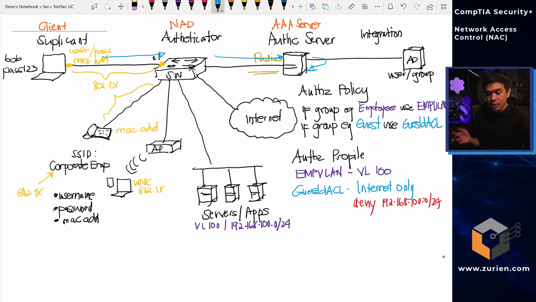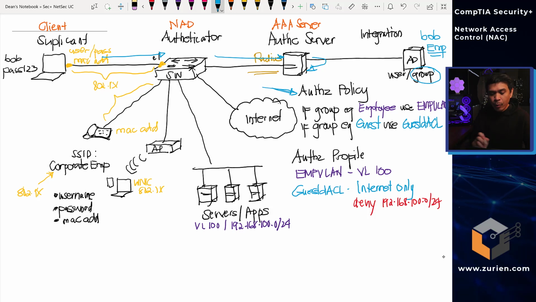How would you know it's authorized? Well, let's check first its authorization policy. Authorization policy is very important because this is the privilege level that we can provide to the user. Before we talk about the authorization policy, let's first provide a group to this user Bob. The AD has its account, the username, and it also knows which group a user is a member of. Let's say Bob is a member of a group called employee. So Bob is an employee.